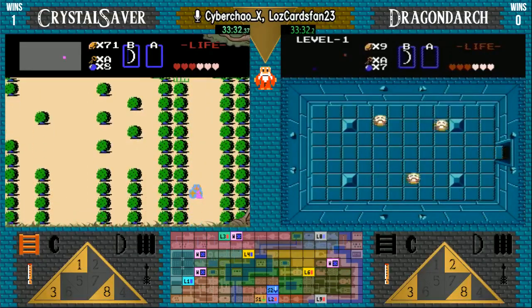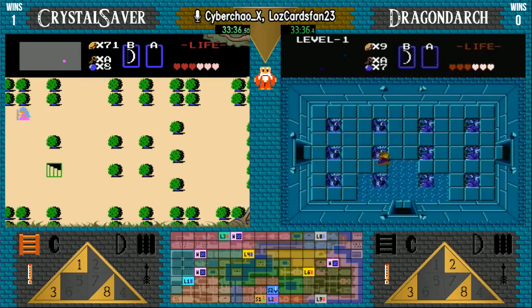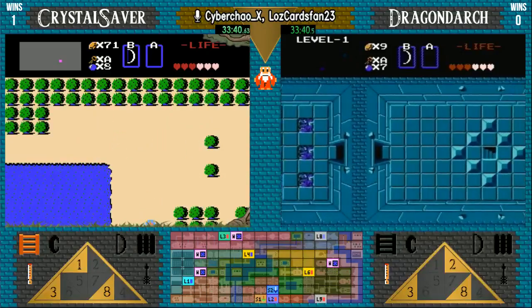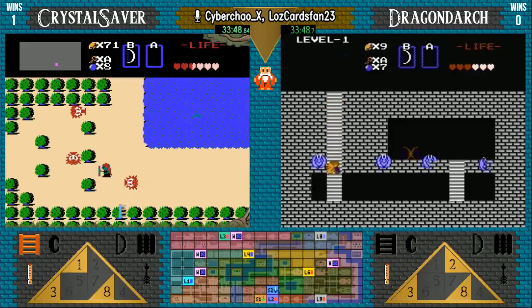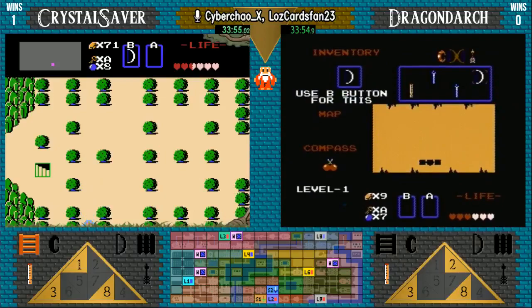Right, and again, we know that one of the items he's going to be happy to find is going to be the ladder. The other item we don't know because, again, it is Digdogger blocked and without a useful weapon. But, well, CrystalSaver could have used it. Dragondarch does not have it, but CrystalSaver could have used that boomerang originally to stun the Digdogger pieces and then just throw a bomb on them and kill them that way.